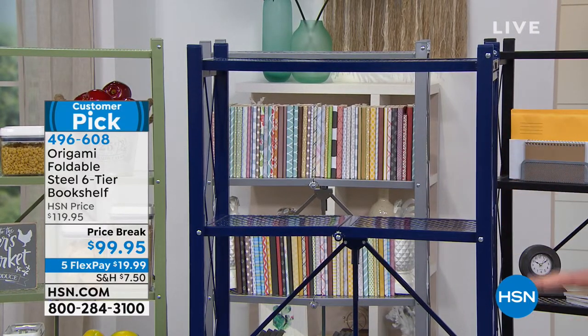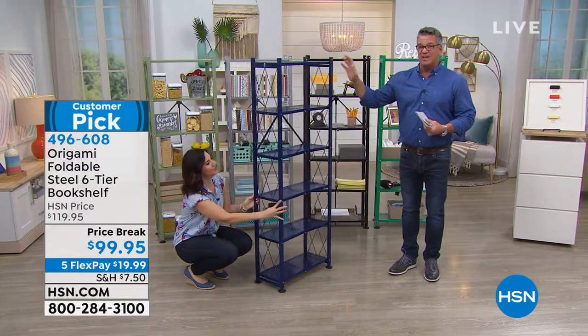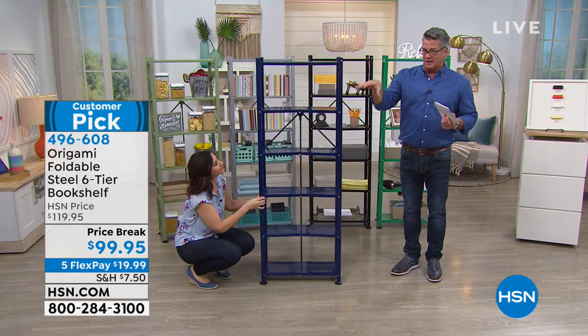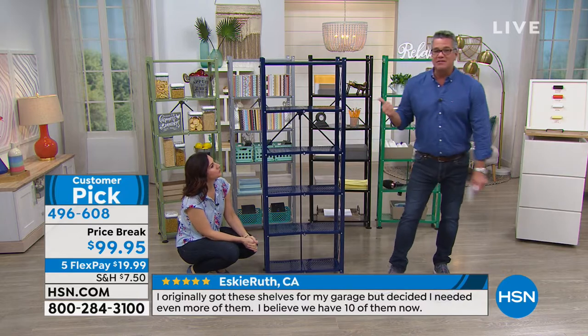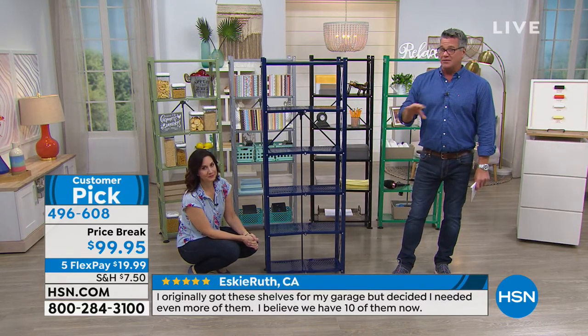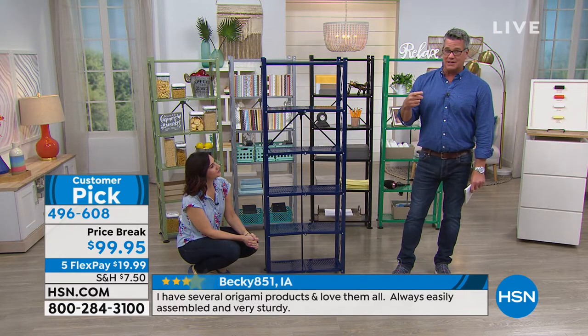Remember, you have 6 tiers of storage on here. And you're taking advantage of the vertical space. If you have a little coat closet, some homes just have a small closet or a pantry closet, this is ideal. It helps you get organized. You can put all your stuff on either one of the shelves. If you're a renter, the nice thing is you take this stuff off, put it in a box, fold this thing up, and take it with you.